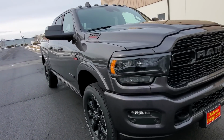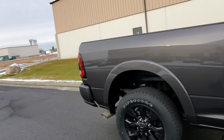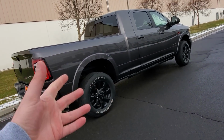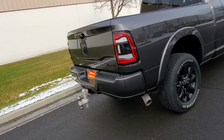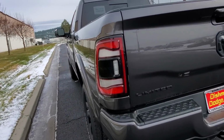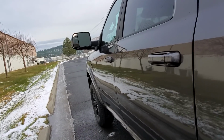Hey boys, look what I finally got. My mega cab. It has been a long wait. For my regulars, it took me 6 months to get this thing, from the point I gave up my 19 to the point I actually got this truck. So here we go. This video is geared for my regulars to keep you all updated. More videos to come on this truck.